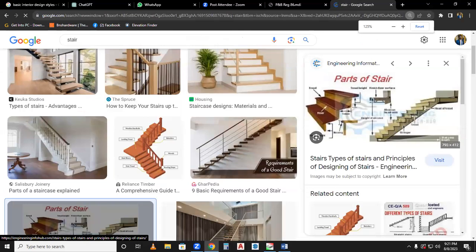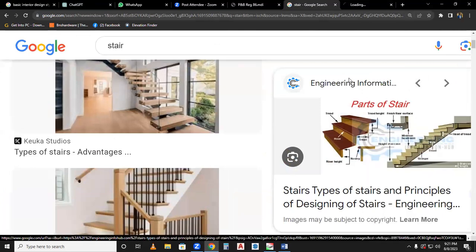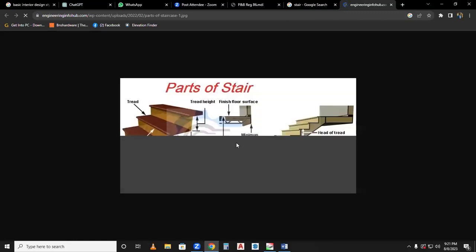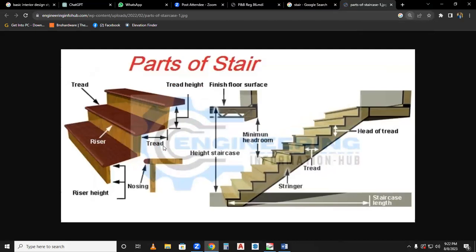It's visible, no? This image is clear, no? It should be clear now.